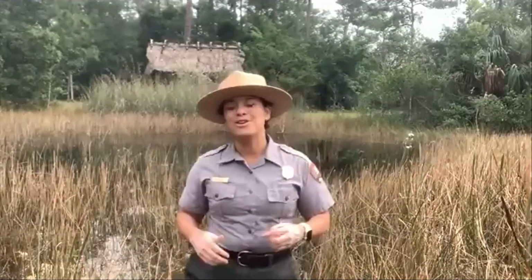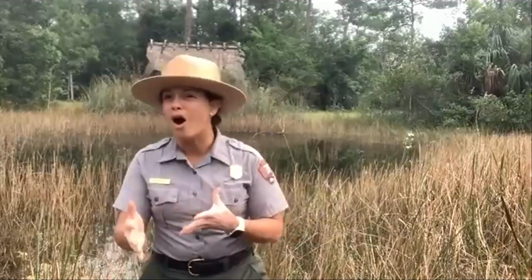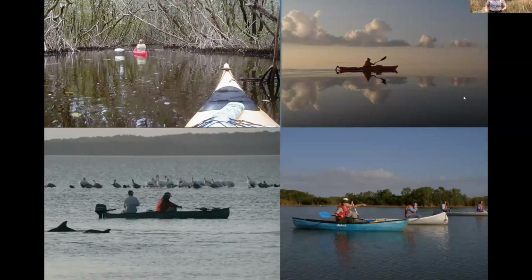But another way that you can really enjoy and explore the waters of South Florida in the Florida Everglades is going to be by getting on the water. One of my favorite ways to explore the Everglades is by kayak, canoe, or even a vessel. You can paddle through the majestic mangroves and see the cute mangrove crabs. And if you look very carefully under that water, you can find millions and thousands of little fishes starting off their life in the mangrove estuary.